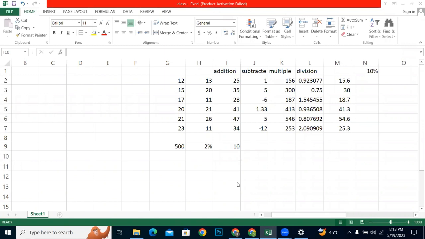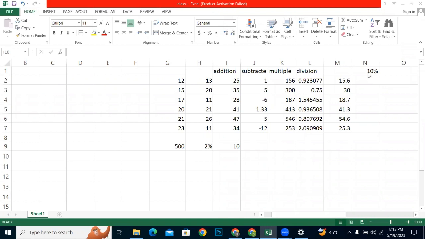Now the reason why I use this one is because you want to get 10% of all the numbers in this multiplication table, on that row and that column that we have there. We don't want to start typing 10%, 10%, 10% for all of them. We just want to type 10% up here and use this same 10% to calculate all of them.